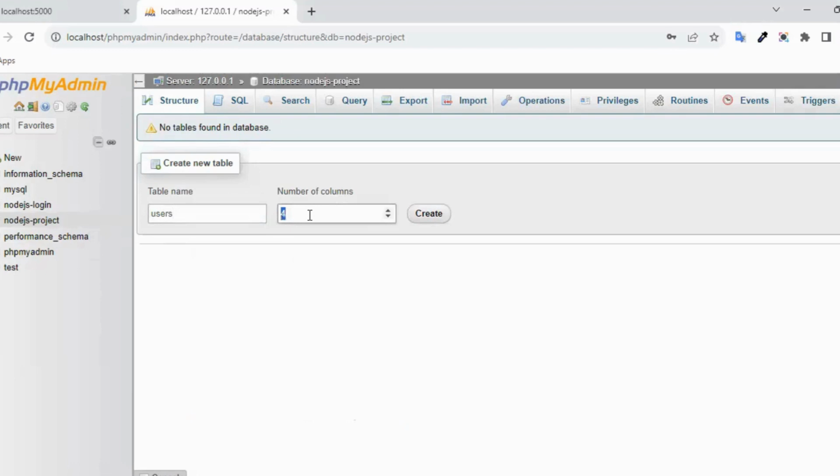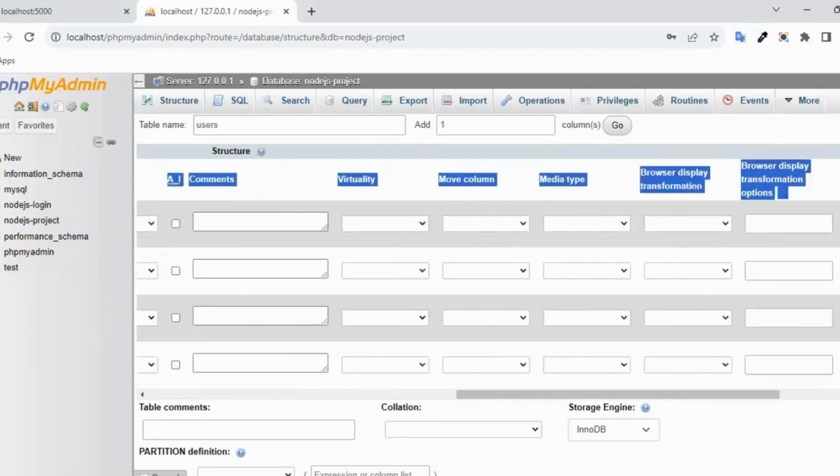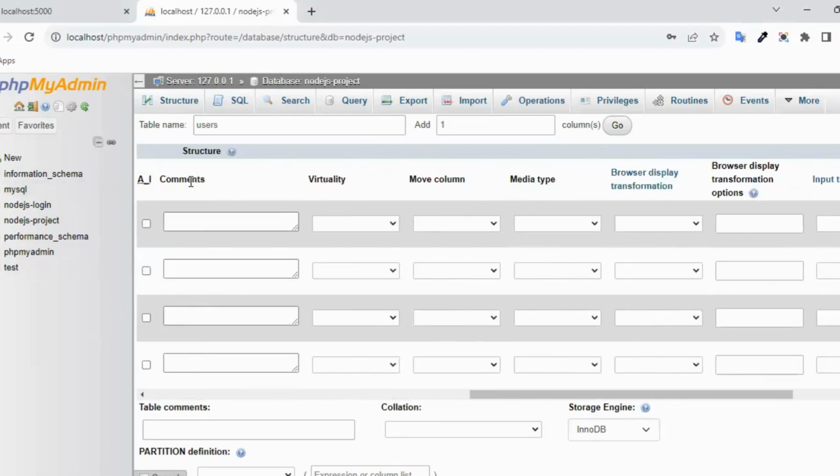It contains 4 columns. These columns in this table contain first the ID of the users, which will be an integer, and in here we should make sure that AI, auto increment, is ticked or checked.